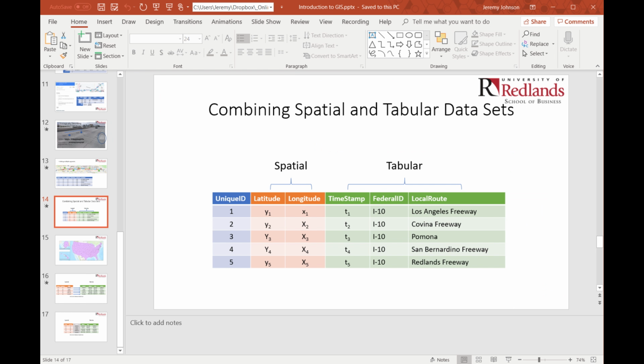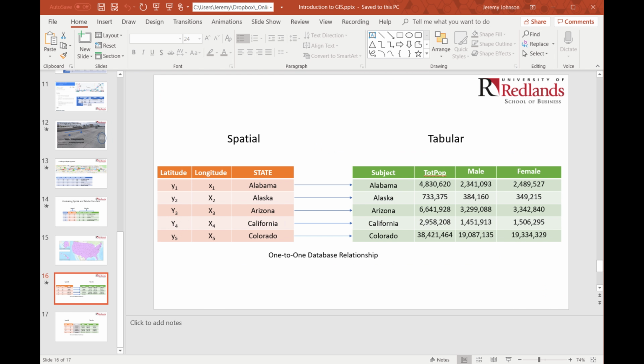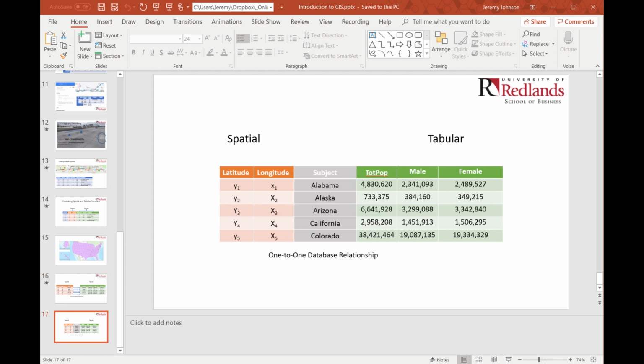And the end result really was that there was some spatial part, there was some tabular part, and we covered the tabular part and some database rules because at the end of the day, what we really want to do is be able to do our own research, which would be our tabular data, and connect it to some spatial component so that we have a unified data set that has both we can use in GIS software. So now that we have dealt with the tabular part, we need to deal with the spatial part.